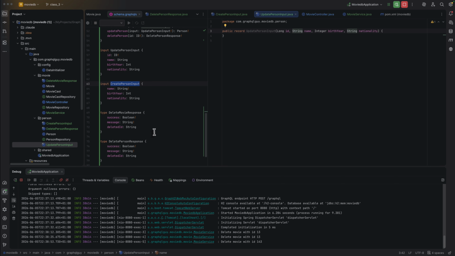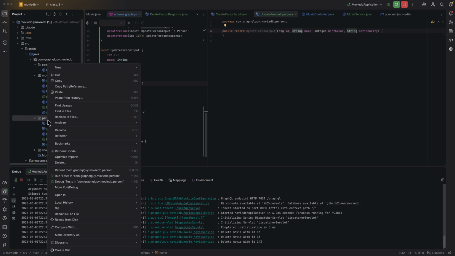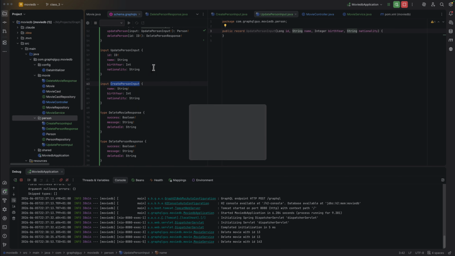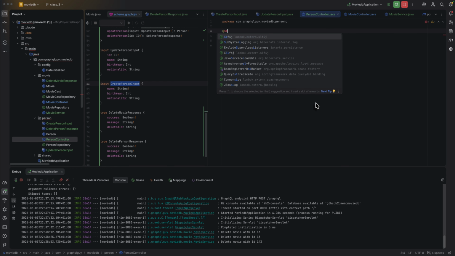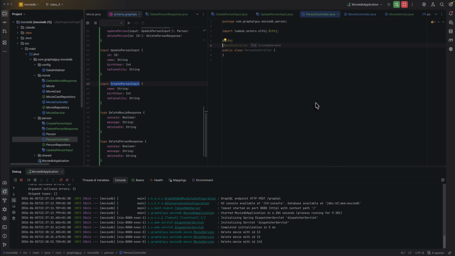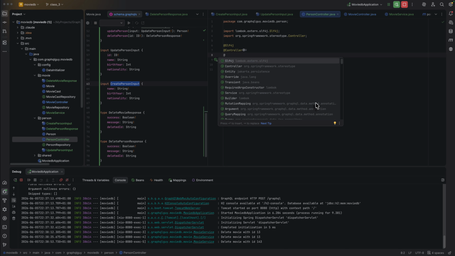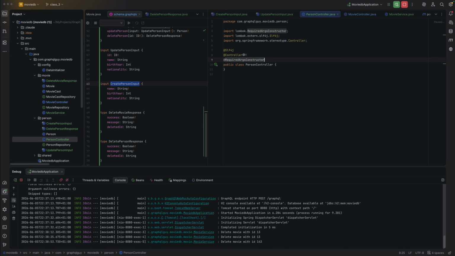We have created this. So we didn't have a person controller. So let's create that person controller. We might want some logs here. This is not the REST controller, it's just a controller. And let's create just a required arguments constructor. Again, if you don't like Lombok, just don't use it.